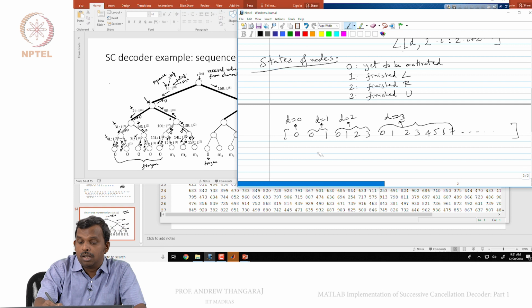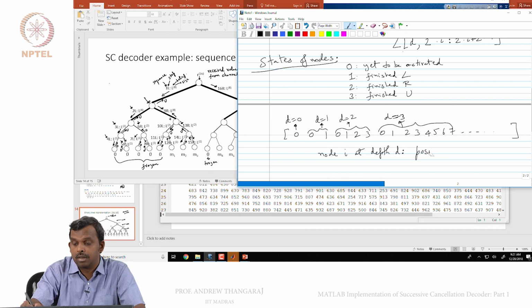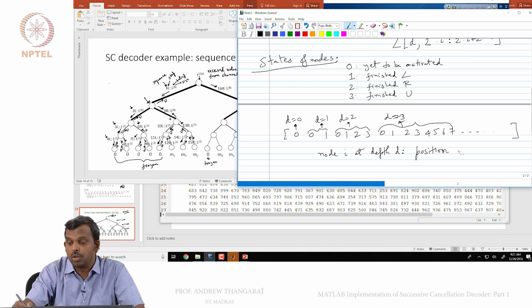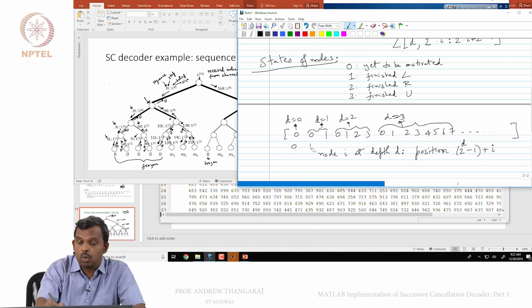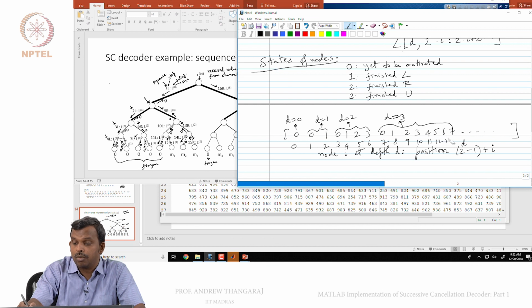So in general, node I at depth D will be at a position like this: if you look at depth 3, it had 7 before, so it's going to be 2 power D minus 1, that's 7, plus I. Remember the overall count is 0, 1, 2, 3, 4, 5, 6, 7, 8, 9, 10, 11, 12, 13, 14, so on.